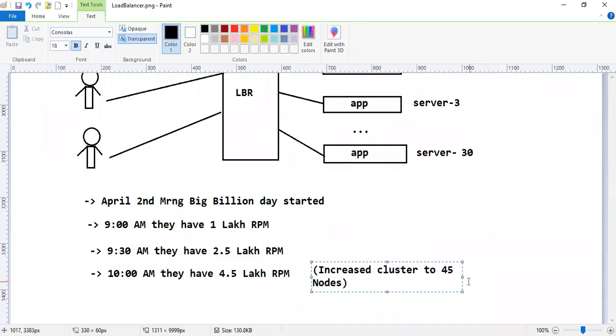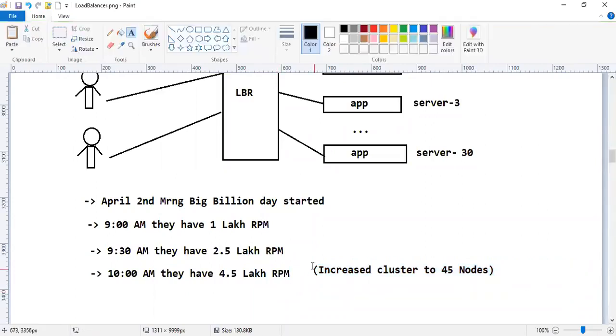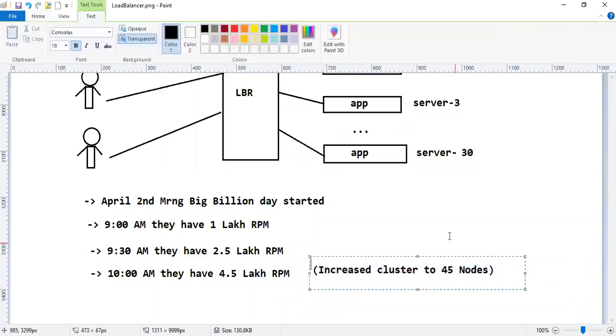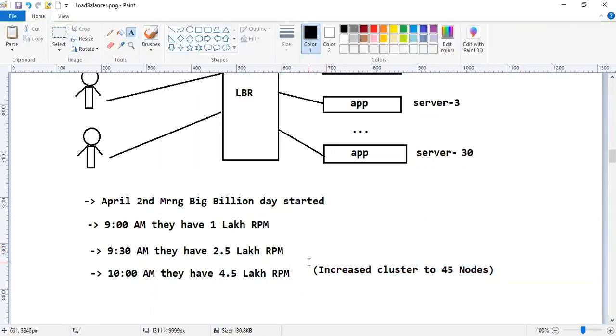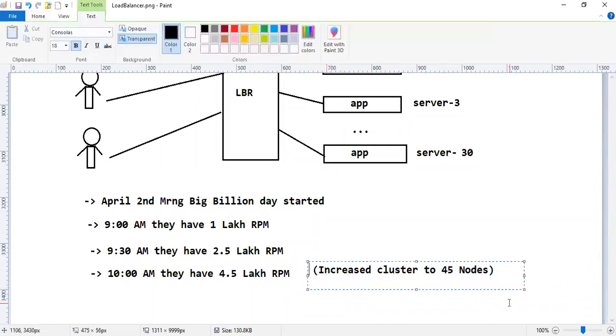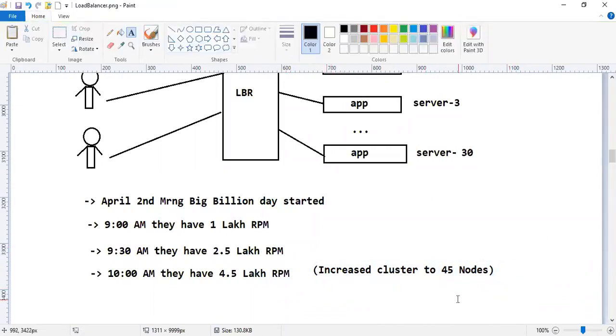That means how many machines are they using to run the Flipkart application at 10 o'clock? 45. They increased the cluster to 45 nodes. That means, can I say they have purchased 45 computers, 45 servers, with the Flipkart application running in the 45 servers to handle the load.